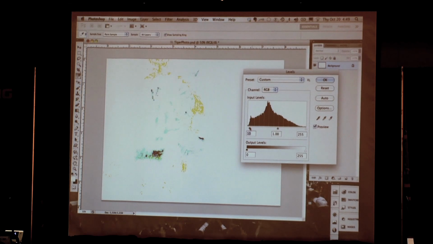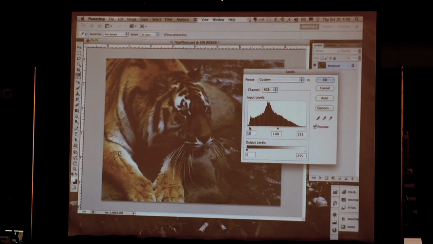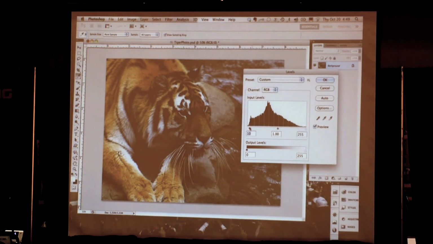I have black pixels underneath his chin and inside his nostril there. So I can visually see a black point. Can't do that if it's a CMYK file. If you're moving things around, you can see something's happening, but you can't see a black pixel, it's because you're probably in a CMYK file. Just make sure you're working in RGB and you'll be good.